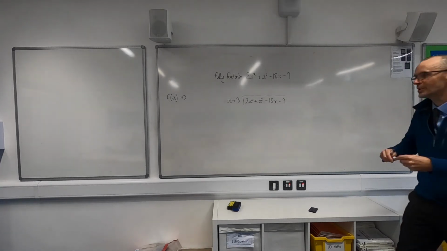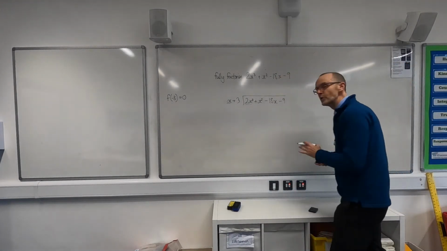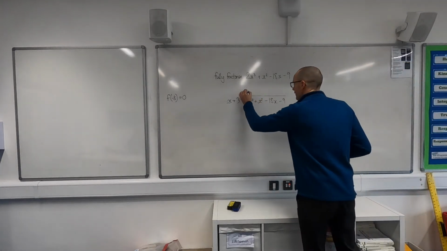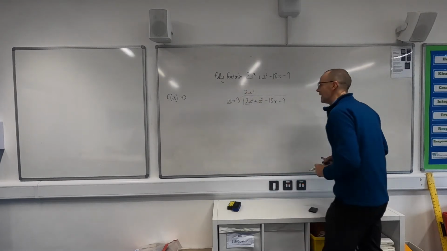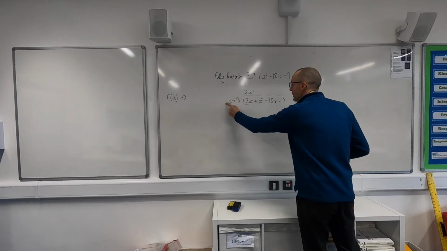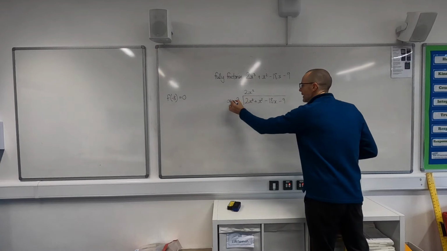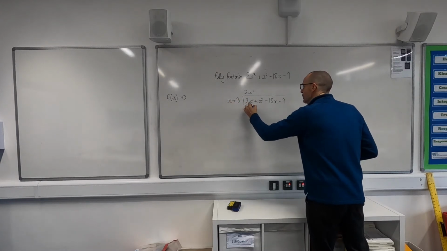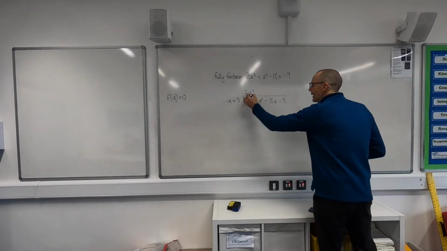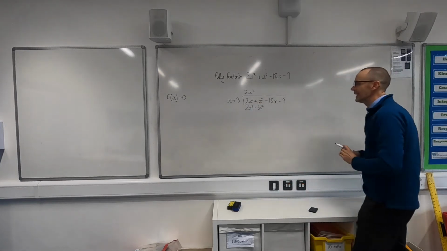Right, so my first question, if you remember, is how do I get from that to that? What do I multiply by? Harry, what do I multiply by? 2x squared. 2x squared, fantastic. And so then I do this multiplied by this, because I want to work out the remainder. So 2x squared times x is 2x cubed. That will always be the same. If it isn't, we've done something wrong. And 2x squared times plus 3 is plus 6x squared.